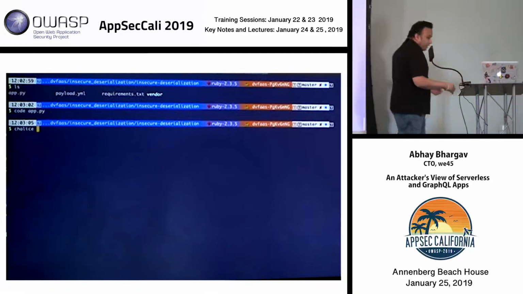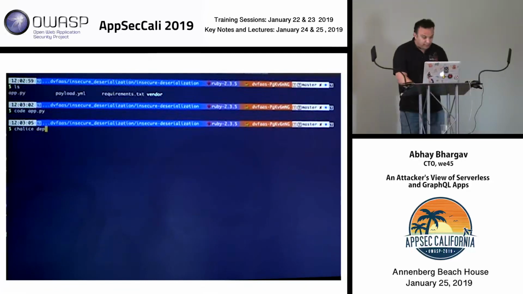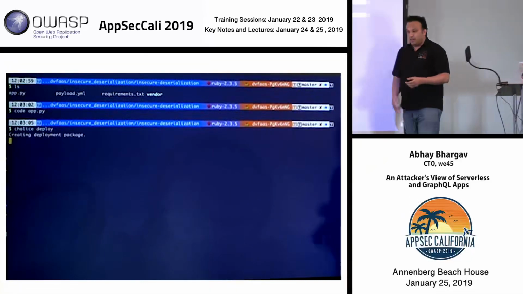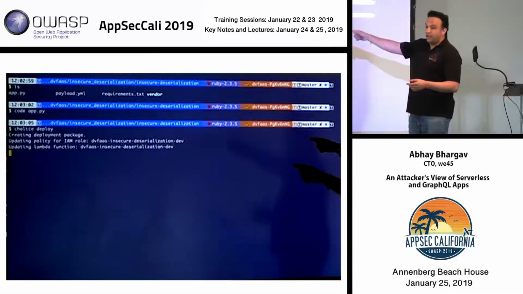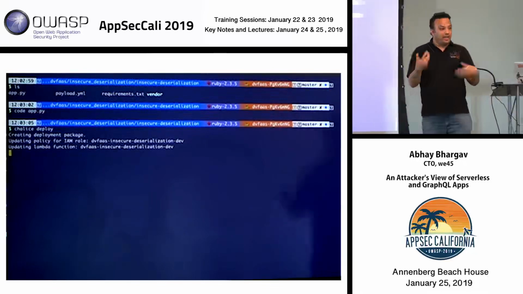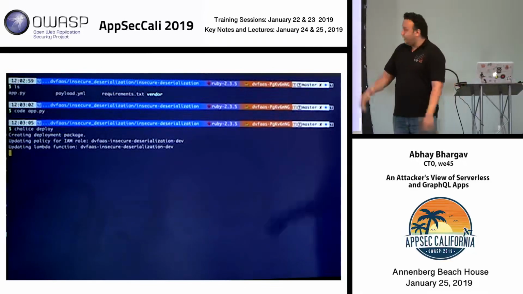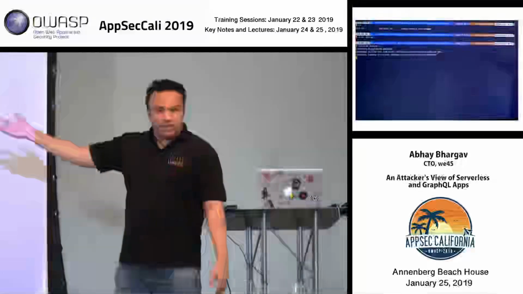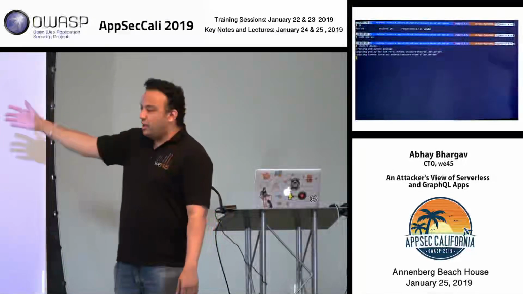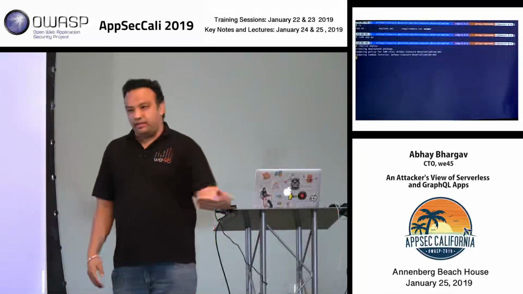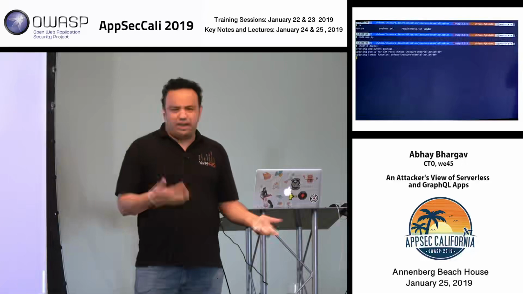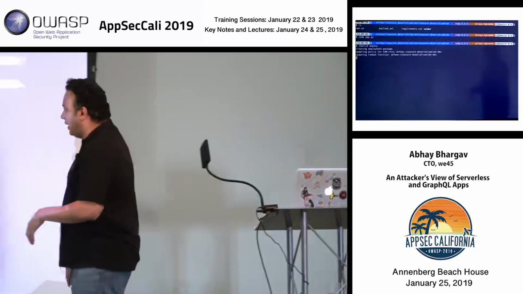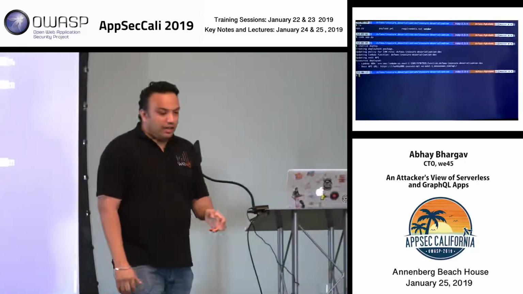It's reasonably simple. I'm just going to run a command, which is chalice deploy. What this does is create a zip file, as I mentioned before, and it also updates the policy. So let's say I made a change in the IAM role or policy that I need. It updates the policy, updates the function. I've already deployed this function a bunch of times, so it just runs an update of that existing deployment. You can bring it down equally simply with a chalice delete or a chalice destroy. I'm not sure which command, but one of those two. I think it's chalice destroy that allows you to do that.